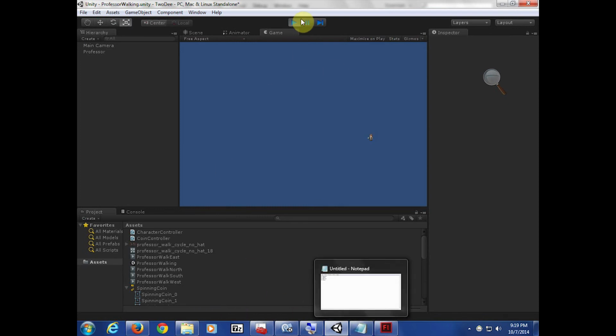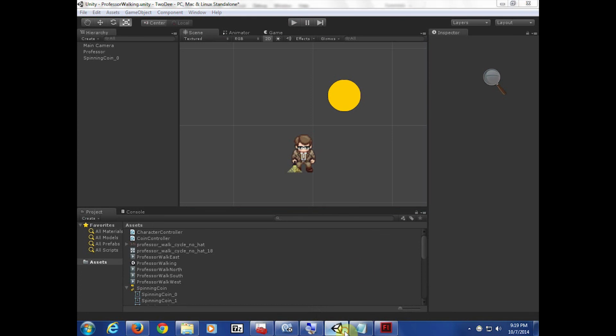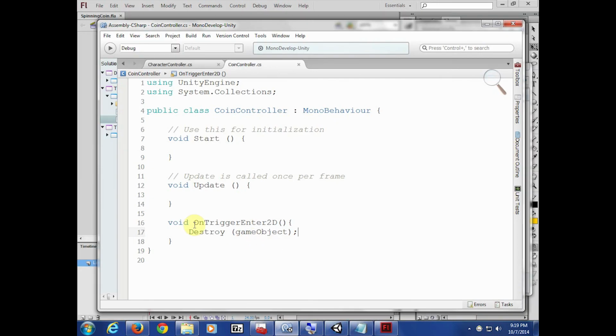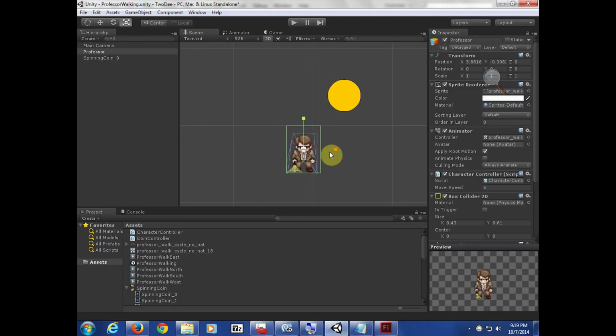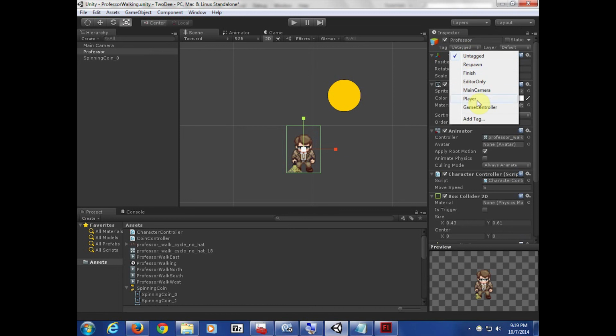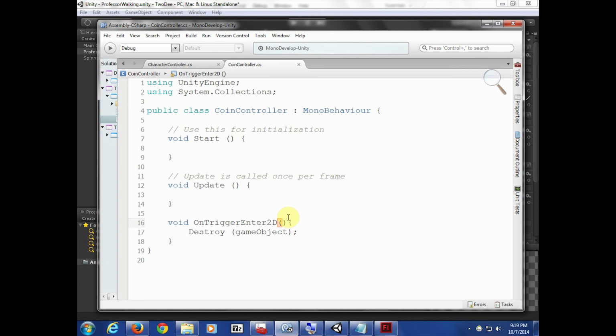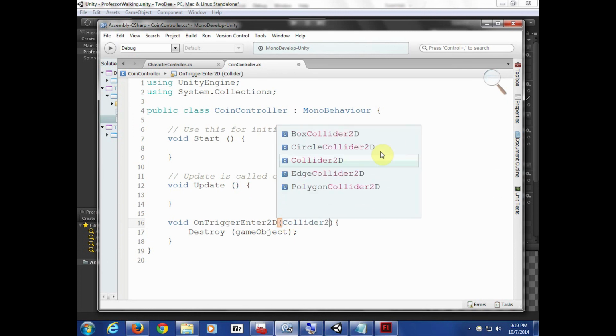Naturally, I would want to do more. I would want to have it give me a score and all of that neat stuff, but that's pretty easy to figure out. If I really wanted to do this all out, since I have a few minutes left, I really should tag this as player. That way, if you have enemies, they're not going to collect the coins. That would be no good. So we'll give this Collider 2D.